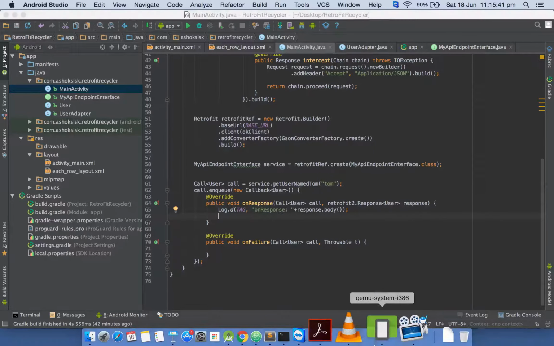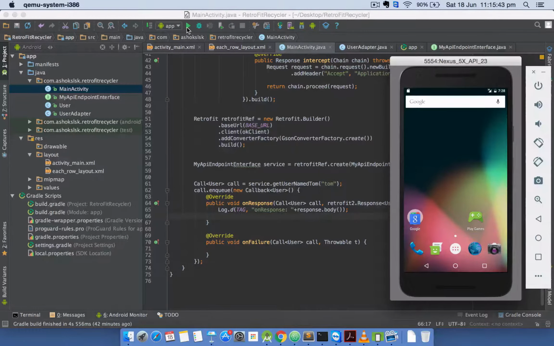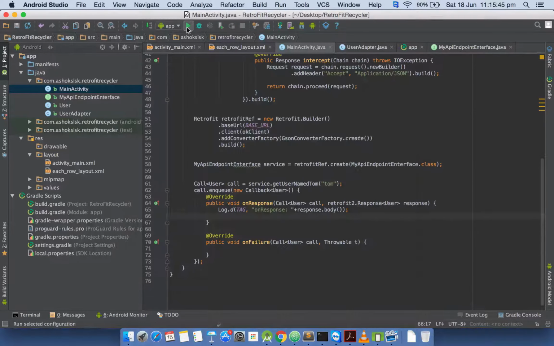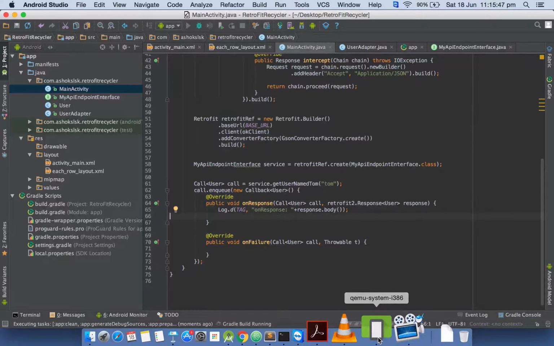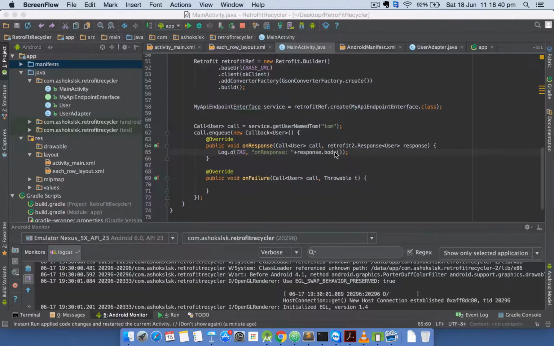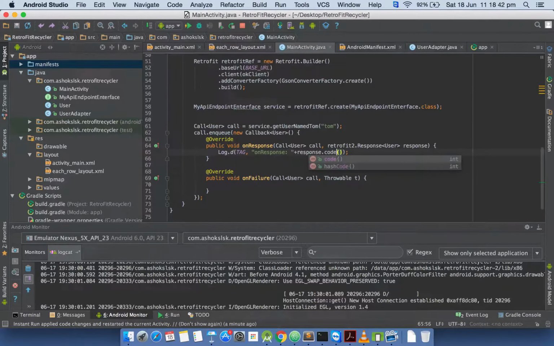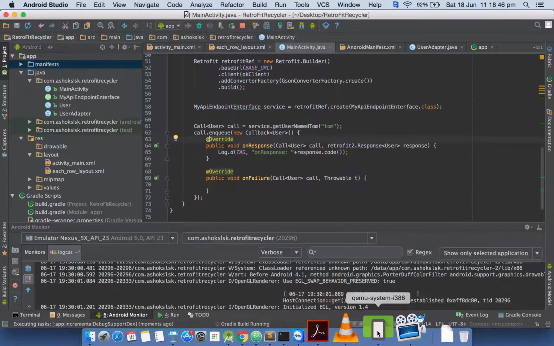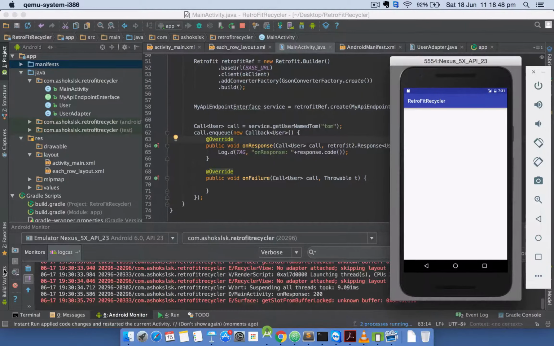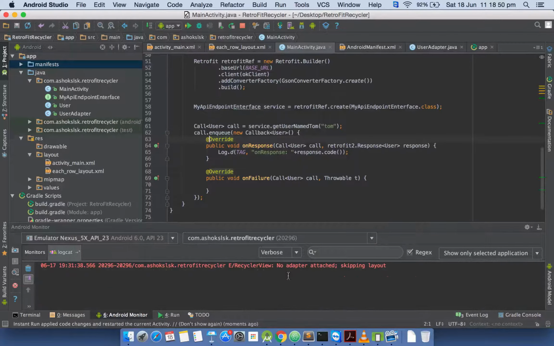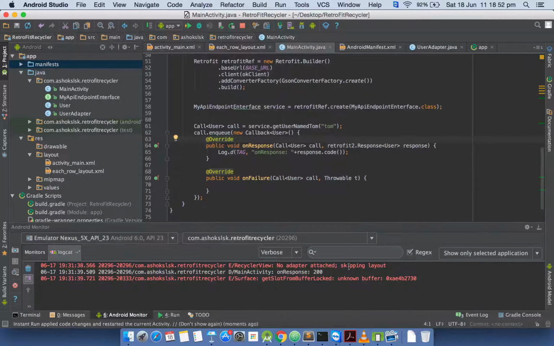Now let me compile this to check whether this is working or not. Instead of body, let's take code and reinstantiate the app, and we can see the adapter is not attached. We have not attached on response, so we are getting the 200 okay code.